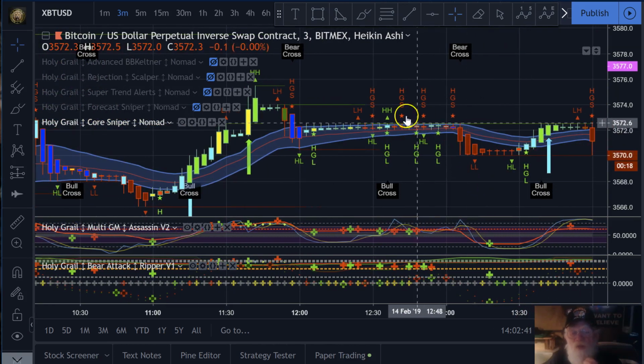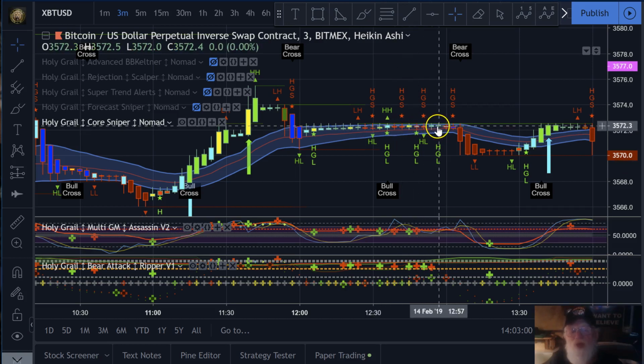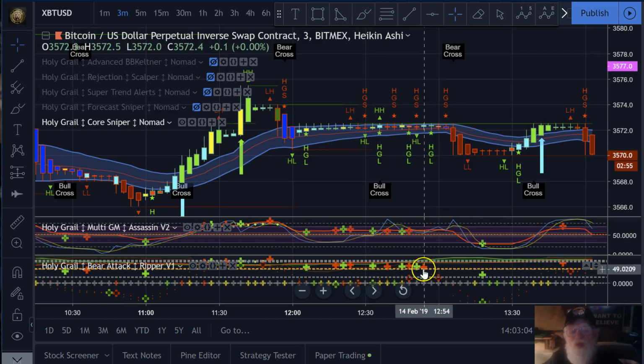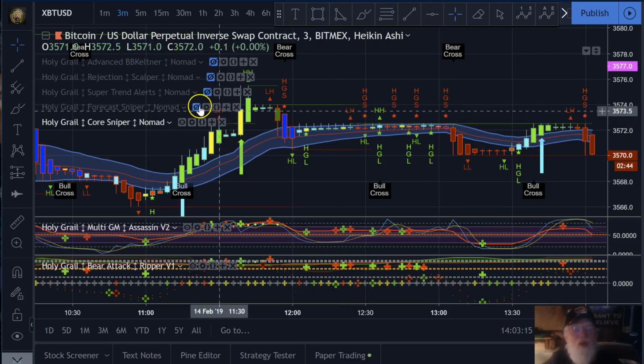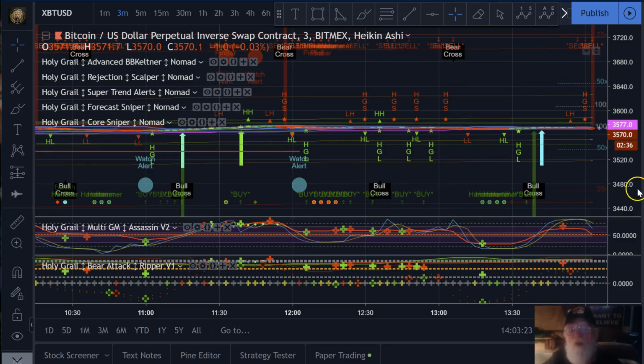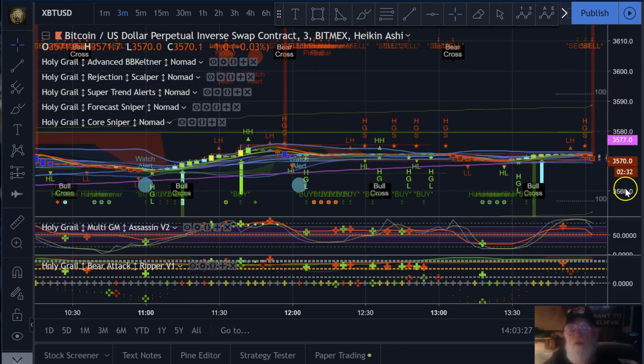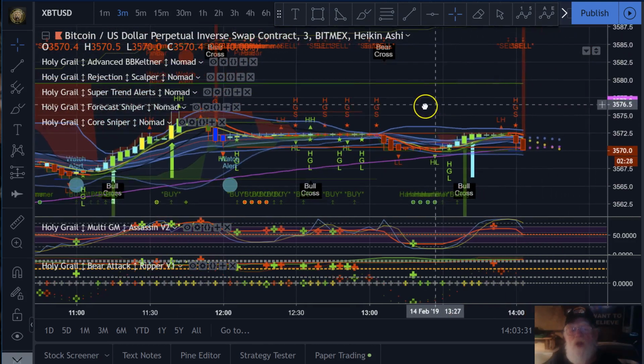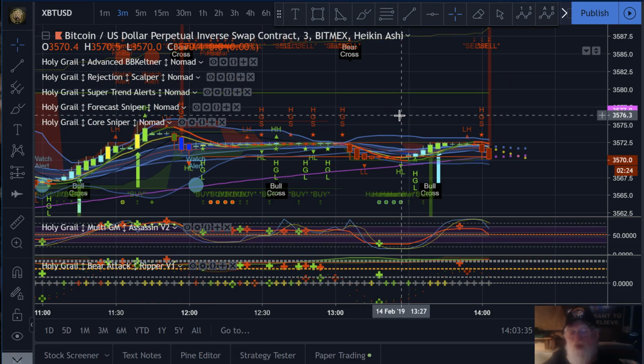Pretty simple. Now the volume in here is a little bit nuts. I can't help that. That's just Bitcoin. So you'd be in and out of a lot of trades. Or if you've got nerves of steel, you would just stay in it and ride it out and watch what these candles do. If there's no candle volume, stay in the trade. If you see a direction change coming, like here, or here, then I would entertain switching directions. But that's pretty simple stuff. Anyway, I will turn this back on. Now we're all set. We're all ready to go. Let me scroll these back up here. But that is the Holy Grail trading system in a nutshell.